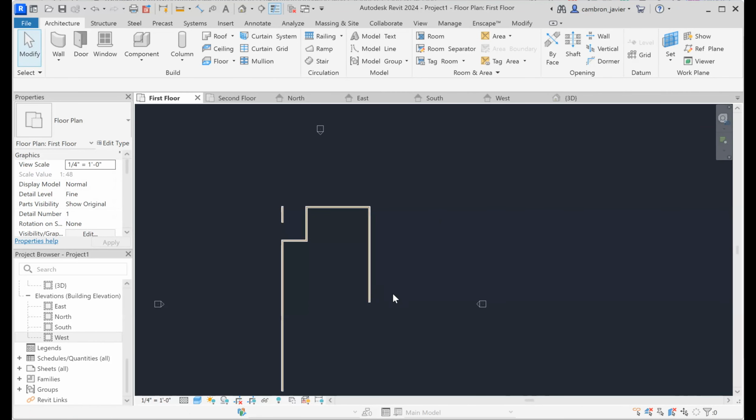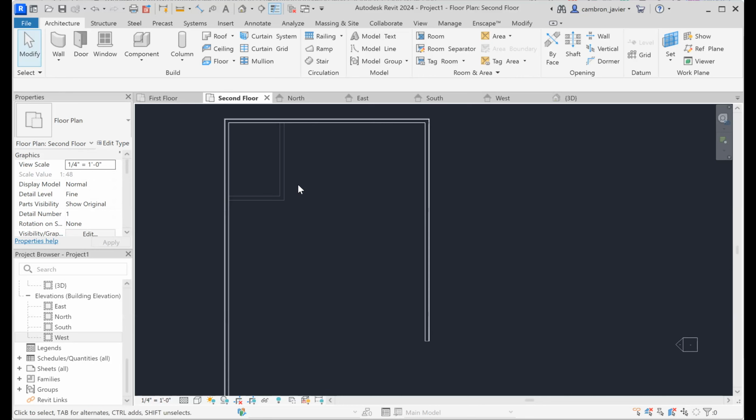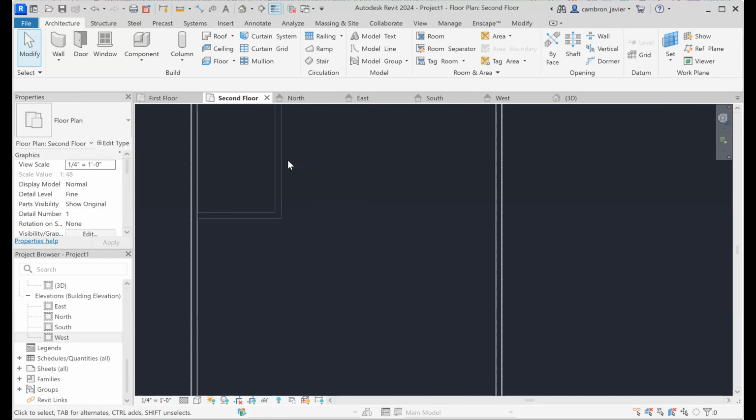From here on out, you can go ahead and continue adding all of the walls that you need, then adding the interior walls and doing the same for the second floor. Now, I'm going to head over to the second floor really quick, because as you begin to add walls on the interior side, you're going to begin to see them on the second floor. And they can be really distracting. They come in as what we call an underlay. Think of it as the first floor plan is underneath, and so we can see it, but we can't select it.